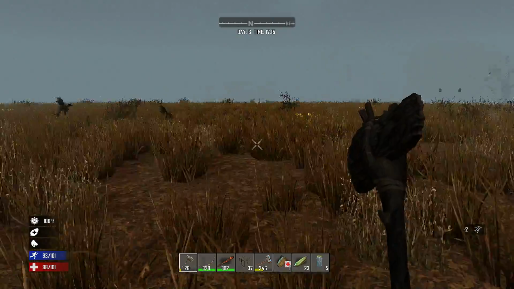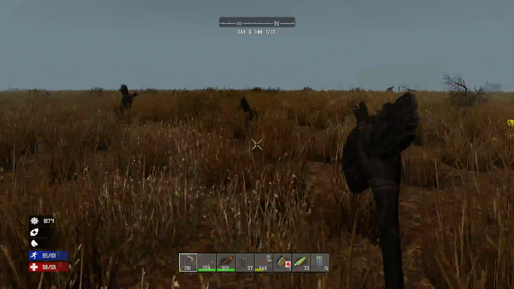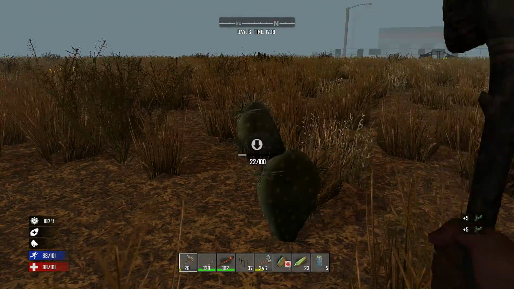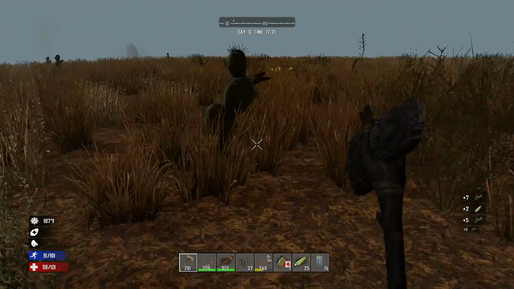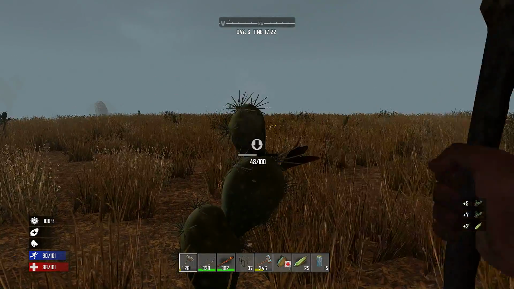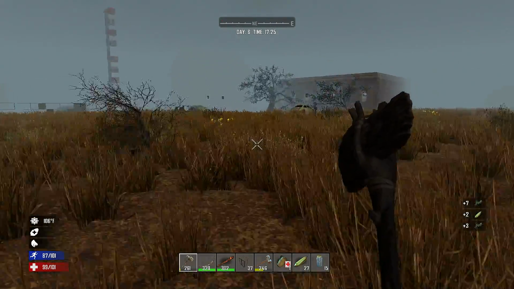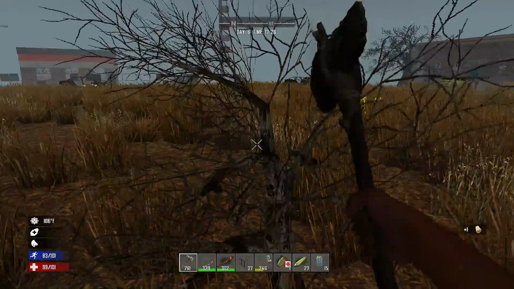All right, so 17, 15. We have 23 of these little guys. I just like to have these on hand because they're really handy when you're running away from somebody. Just to give you that extra 10 points of stamina, allow you to continually run.